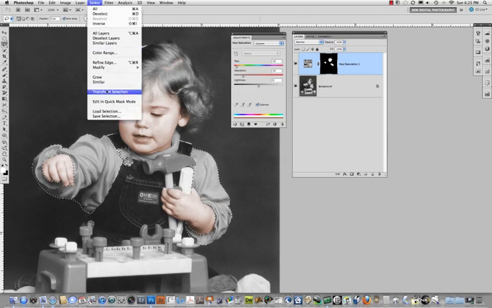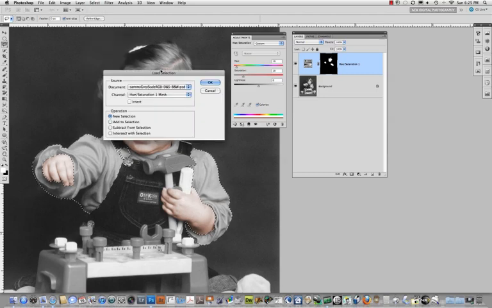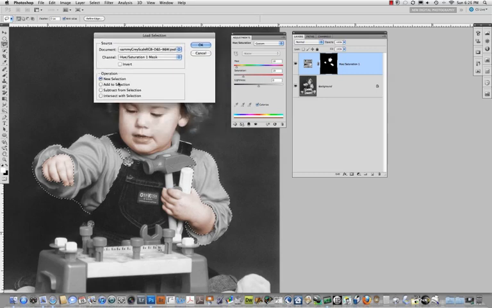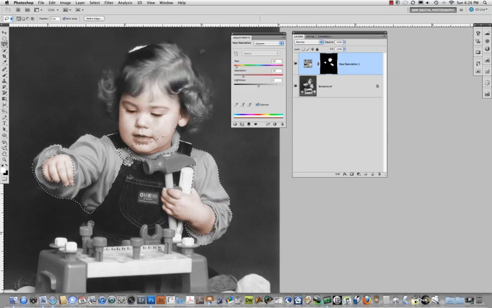So I'm going to come in here and choose load. I want to add, and I want to come down here and find turtleneck piece. All right, and I'm going to click on that to load that up. Now you're looking at this saying, what the hell is that all about? Look, I got half of the face in there. But as I said before, I could never draw this to be as perfect as it was originally, but I'm going to use the original face selection to subtract out of there.